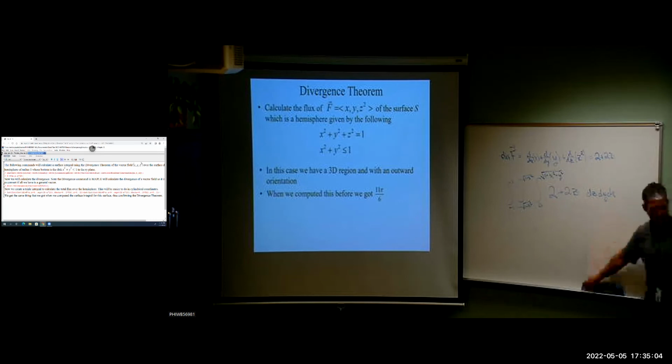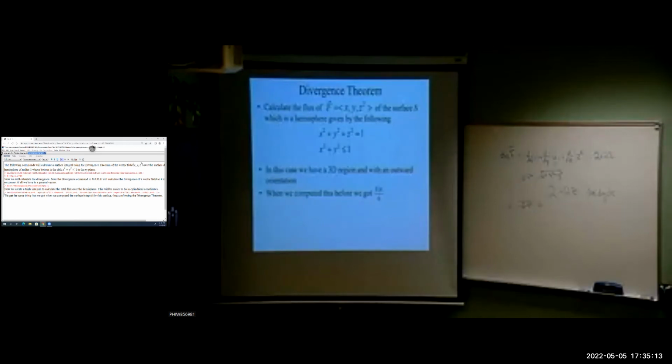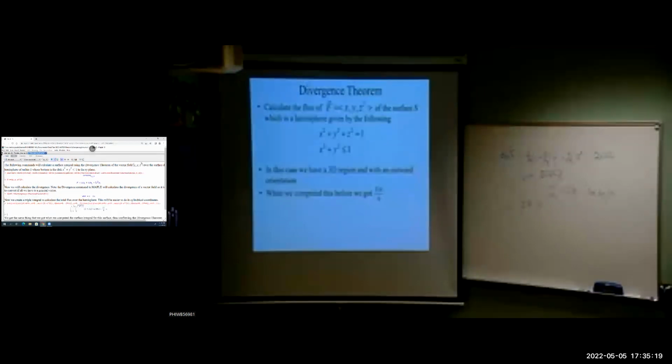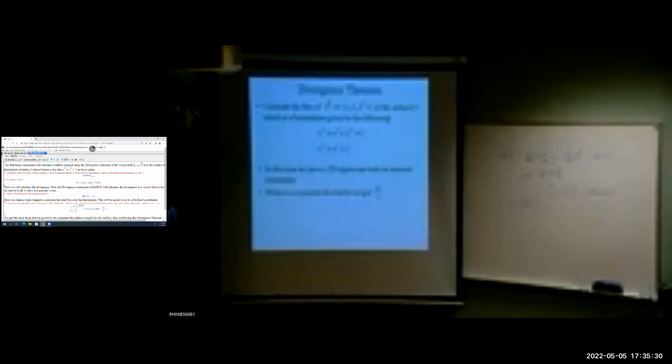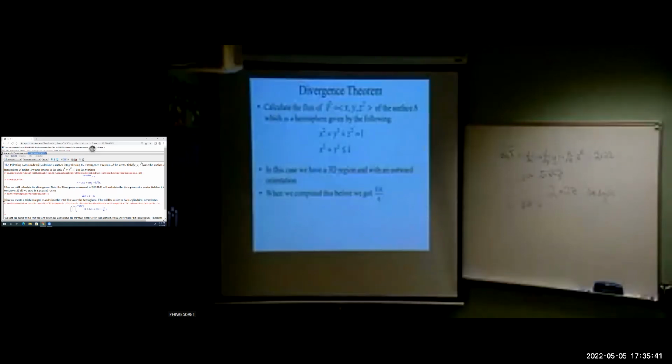But even this, let's see. I don't know if I have this one in there or not, but let's take a look. No, I converted it into cylindrical. I took the easy way out. But there's our divergence, and there's our integral, 11 pi over 6. I did it in cylindrical. I think probably Symbolab could do that one in rectangular, but if you run into any issues, we know how to convert it into something easier. Again, spherical probably would be the easiest if you had to do it by hand, but cylindrical I don't think would be too much of an issue for Symbolab.